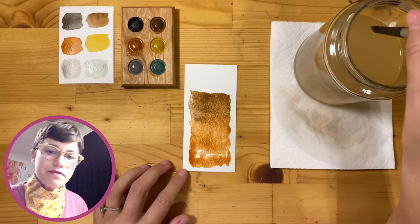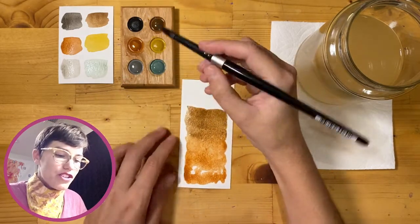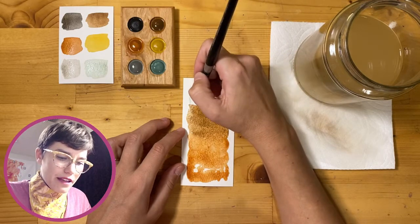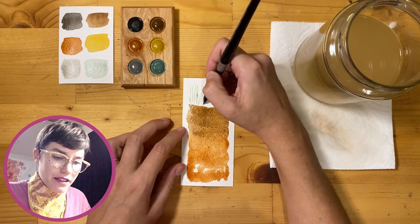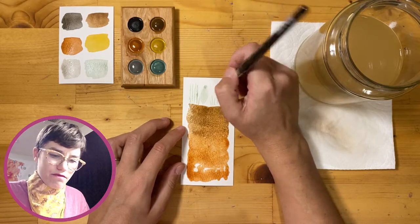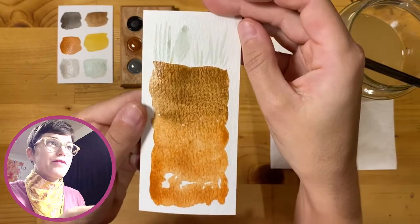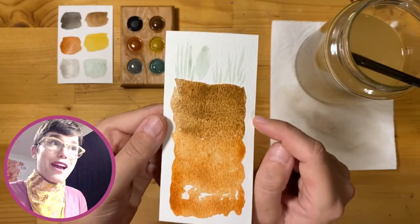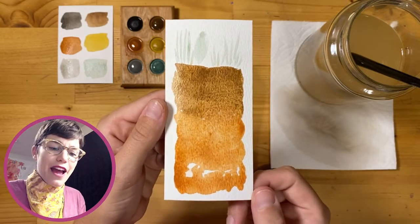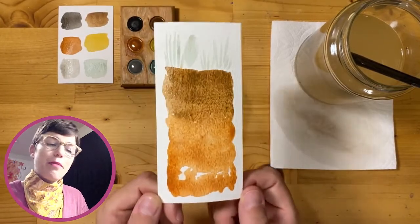You can start to mix the colors together a little bit or leave some white gaps — it's really up to you. Your goal is to create two blocks of color: one representing the topsoil surface horizon and another representing the parent material. It's already starting to look like a soil profile! Remember, the third element is to add some plants. So of course I'm going to use the green. The simplest way to make a plant is just a straight line — some grass blades going straight up — or you can make bigger leaf shapes.